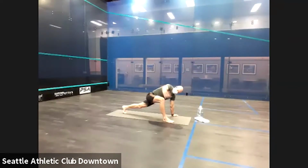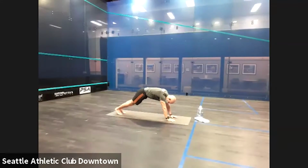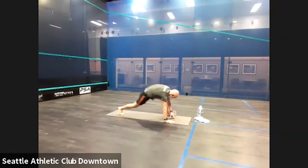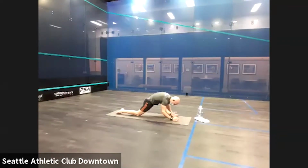Slowly return and bring your right foot back. Let's switch to the left and then take a long stride left. And bring your back knee down again. First leaning forward, getting those elbows close to the mat. Don't force it, just let your upper body weight do the work. Just leaning forward. Try not to resist too much with your arms. Let the body weight do the stretch.